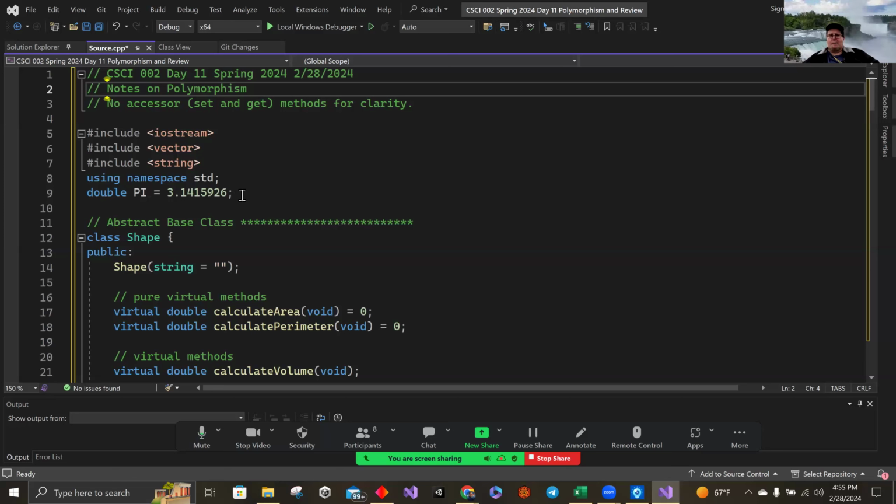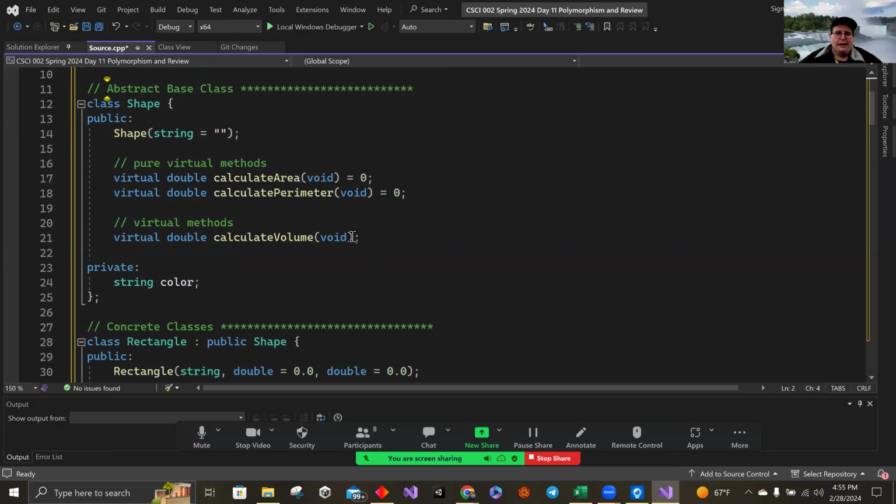We've defined pi ahead of time. That seems useful. That way, if you do it up here, you don't need to have it in main and pass it in. You don't need to define it in every function that uses it. As long as it's before everything else, every function after it will access it.